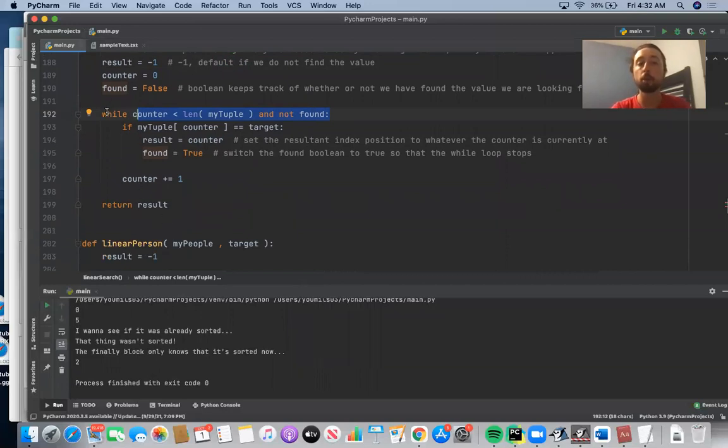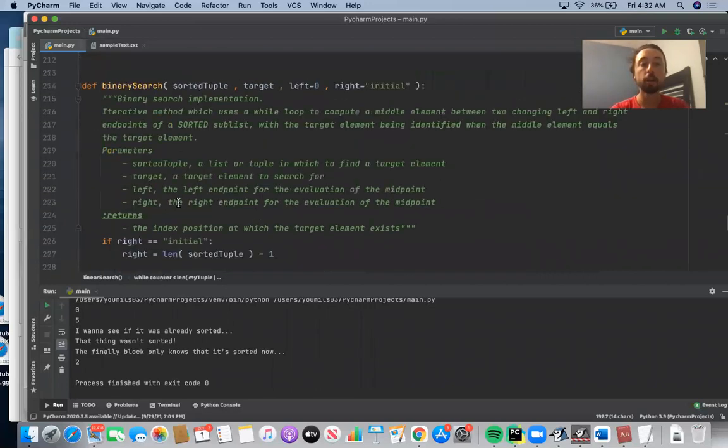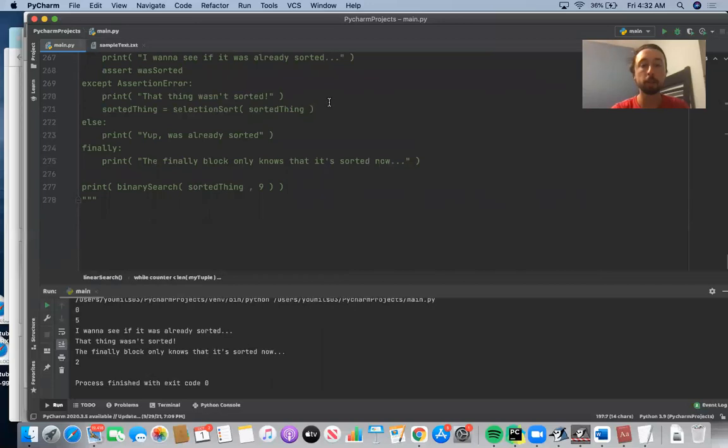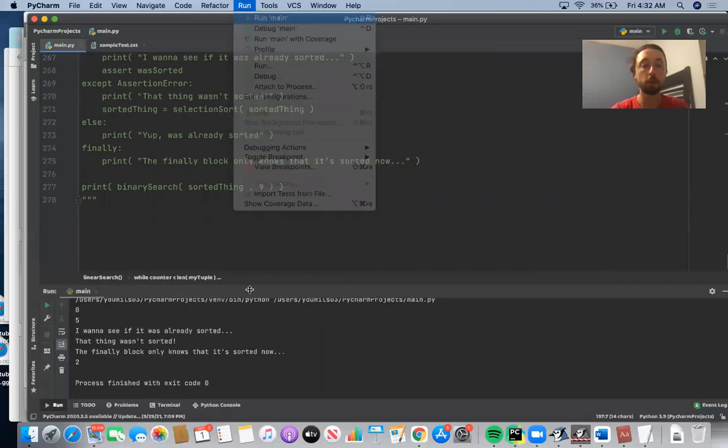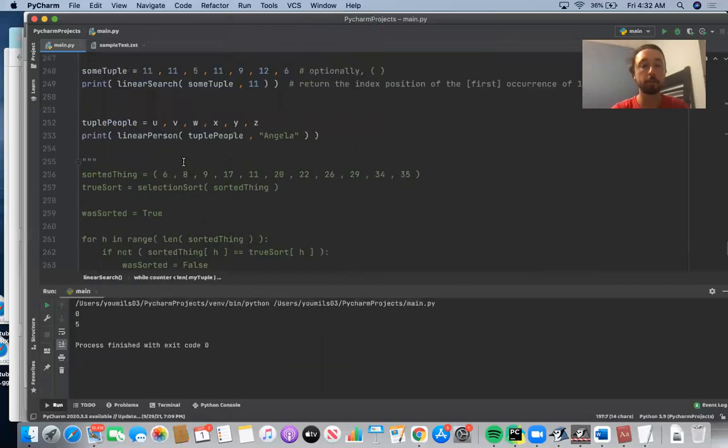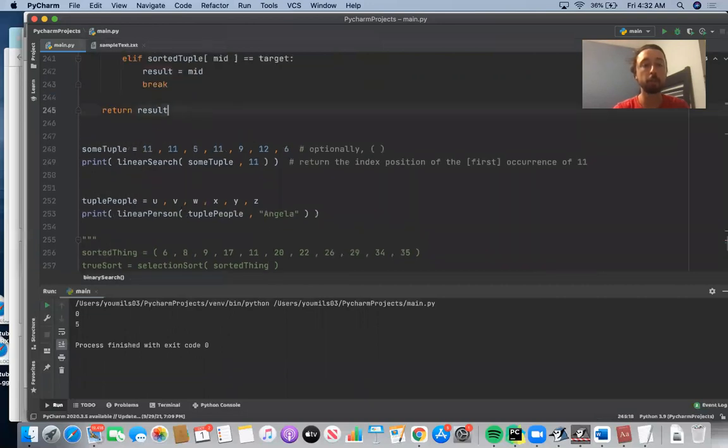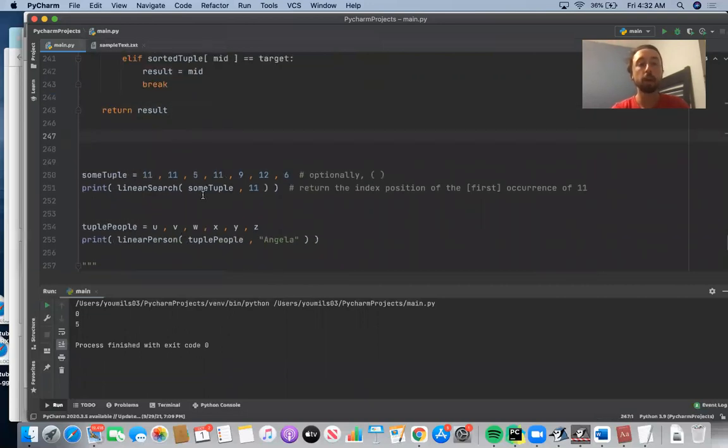But every time we do go through the while loop, we would have to remember to increment counter by 1. But you'd want to return the result to that. And we saw examples in the previous video, right? So I don't know exactly what's getting printed on the console right now. We already have 0 and 5, right? So I think that was just a couple of examples I was doing right here. But yeah, so we have it right here.